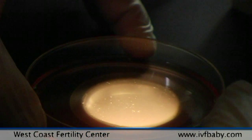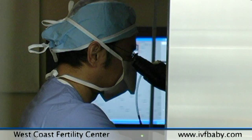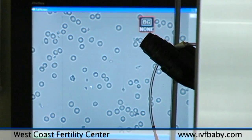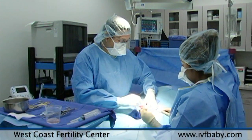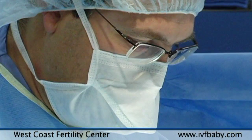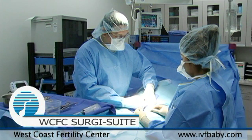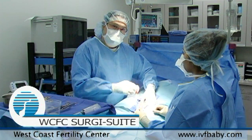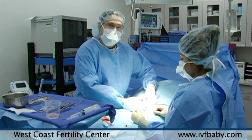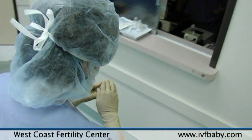There are some sperm in there — not a lot of them, not moving so great, but definitely present. So we know the communication between the testicle and the epididymis, that first part of the tubing where the sperm mature, is at least partially open. There's a wiggler — very good. When you can get sperm from the epididymis, that's preferable because some of the maturation of the sperm happens there. The sperm produced within the testicle go through division changes as they go from immature to mature cells, and the ability to move and fertilize happens as they're transported through the ducts. If you can pick them up in the tubing, they're going to be better quality. Finding them in the epididymis is a really good thing for him.